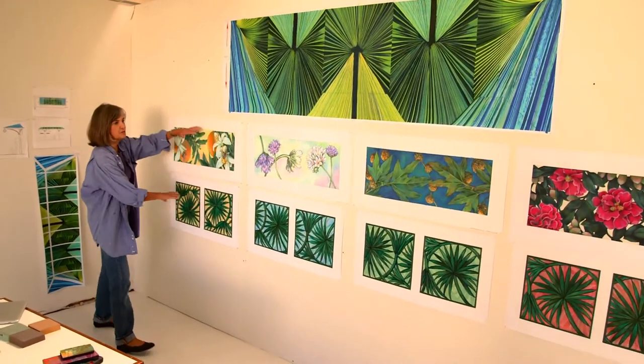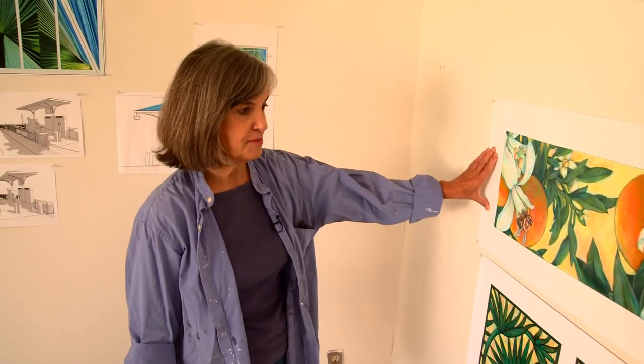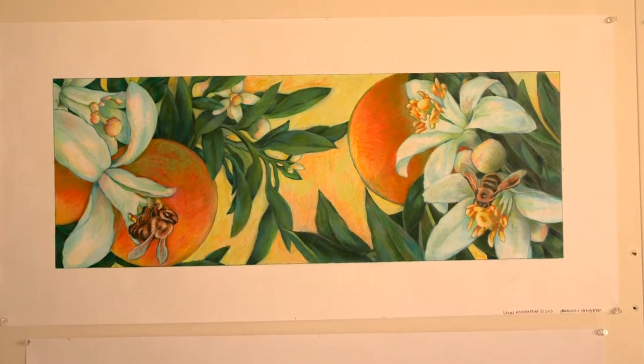From there, they will proceed to the main platform. And there you will see four benches embedded with mosaics, each one featuring a plant that has been associated with the land. These are the designs for the mosaics for the benches in chronological order. The first bench is the orange and honeybee bench. Henry Dalton was the first person to develop this property. He's thought to have been the first person to import oranges and honeybees to Southern California. The land was also owned by John Slauson, who established the Azusa Foothill Citrus Company, and he was immensely successful.